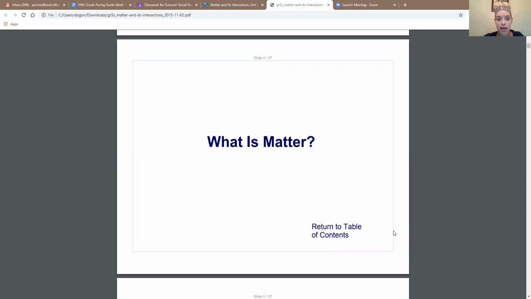How this is going to work is anything that I highlight needs to be written down in your notes, okay? So I would start and put this at the top of your page because it's what this whole unit is about. So at the top of your page, go ahead and put, what is matter. And at any time, if I'm talking and you're still writing, you can pause the video and go back to it. So let's first discuss what is matter.